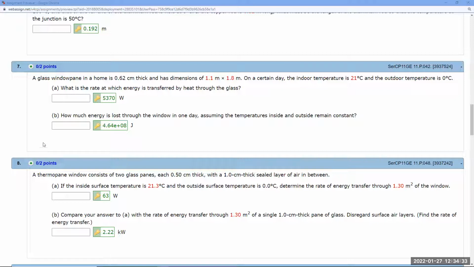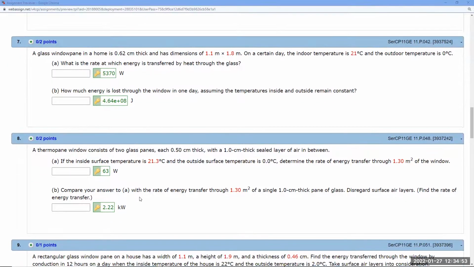Try to confirm the answers. Of course, the answer there is a power of 8 joule. This is a high value because it is for 1 day. Okay, so this is what we call the energy loss through the window. Quite similar to our case study, but it's for 1 day. Okay, that should be understood.